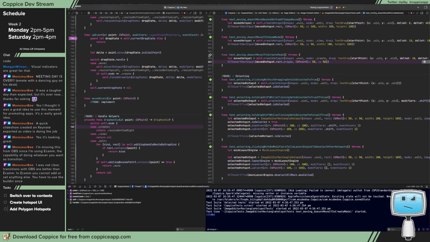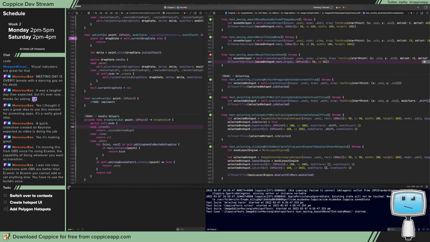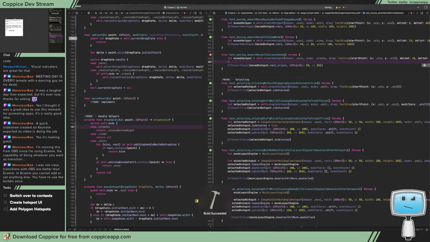Like, we're not testing, has the rect not changed, we're testing that in create mode, we're not moving, and moving always changes the origin. So, do that. Focus on rect equal. And I'll add a comment.